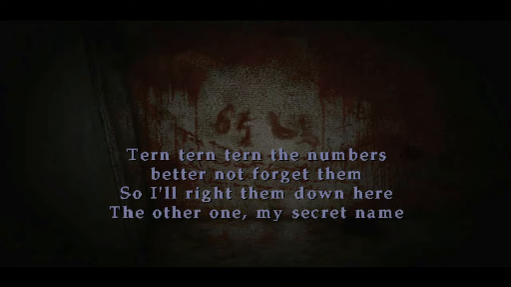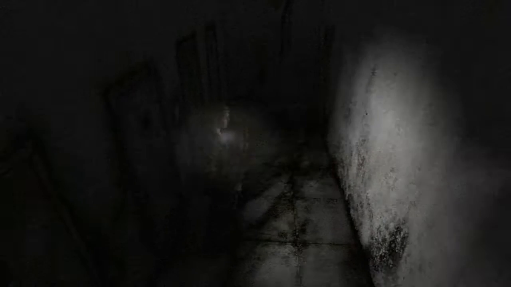Yeah, there we go. I knew that there was something on that wall. 6-5... Oh, sorry. Is that 6-5-6-5? I think so. We got an easy code. Better not forget them, so I'll write them down here. The other one, my secret name. So, 6565. Easy enough.